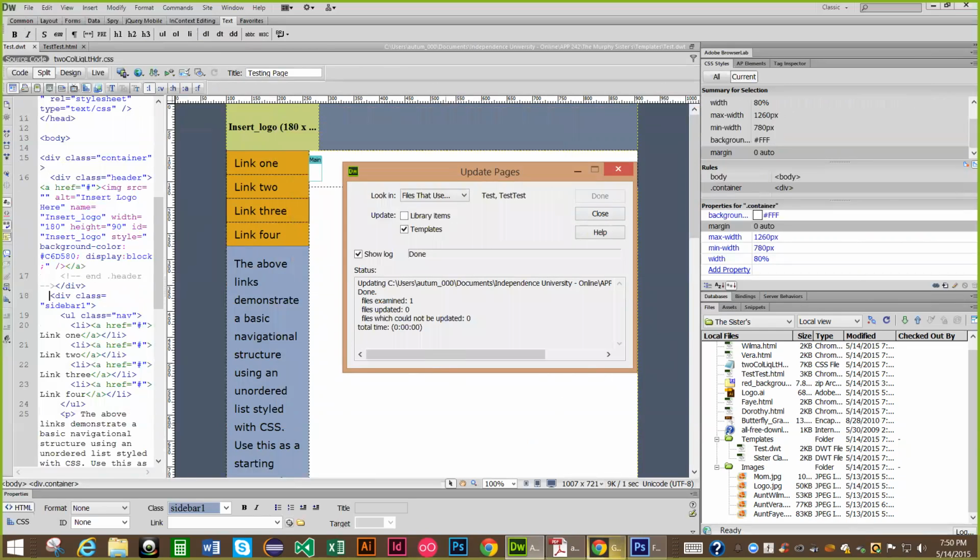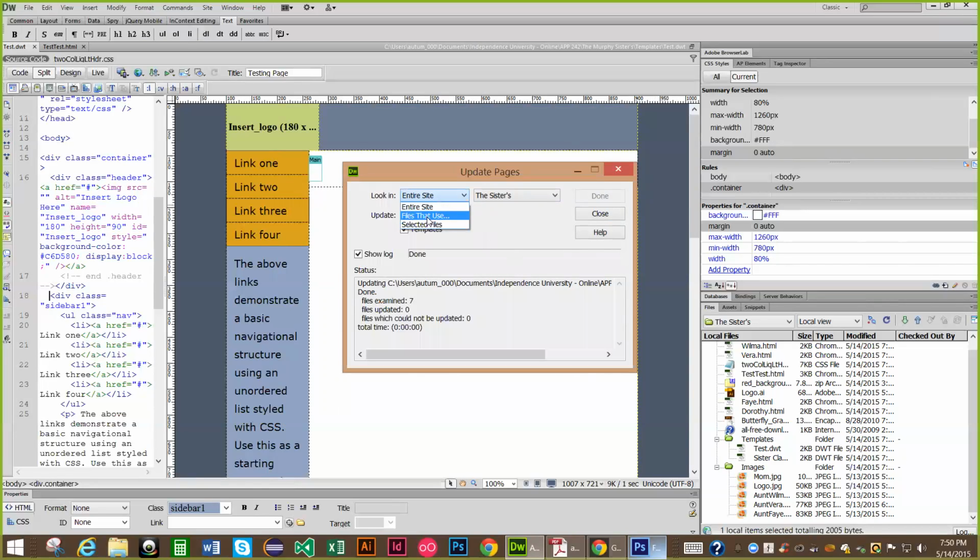Maybe somebody else has the same problem, because I know I'm not the only one. All right. What's going on here? I thought that test would really work for us. Files examined 1. That doesn't make any sense. I can do entire site again, but it's not going to work. See, there's still nothing. So I don't know.